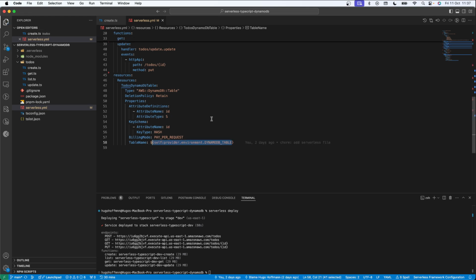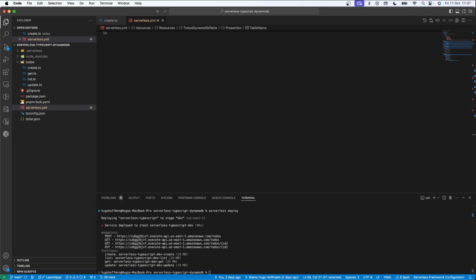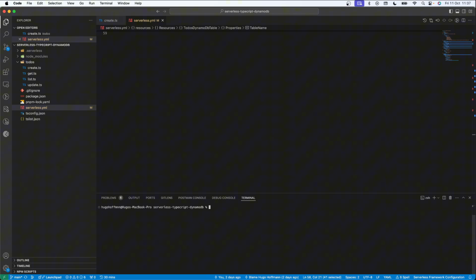Perfect. Let's save it. Now for the next step, we are going to try deploying our project to AWS with the serverless CLI. So basically what you have to do is execute the command serverless deploy.